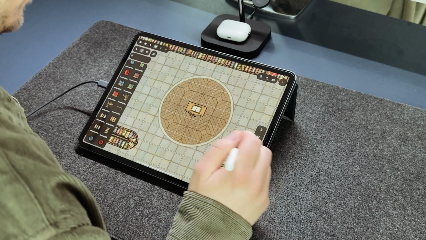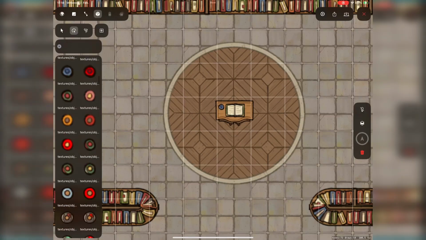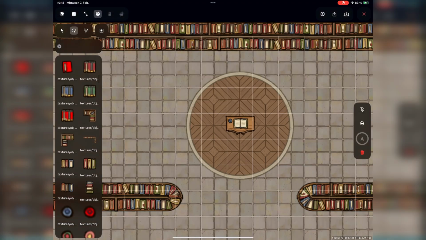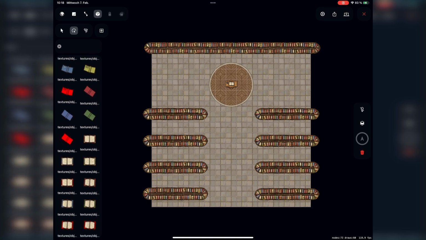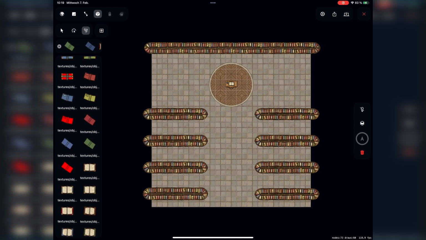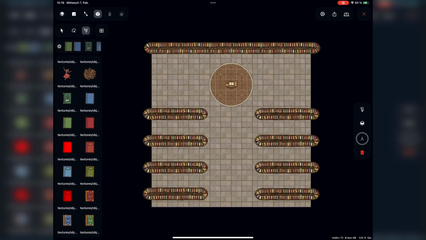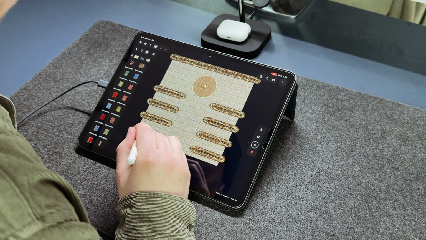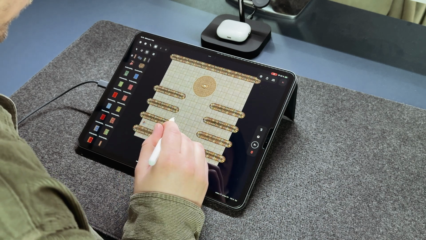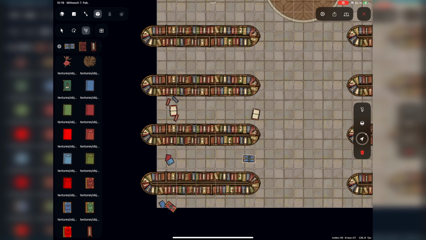At this point, I'm just figuring out what I want to do with this pedestal. It's going to get better later. But for now, we're going to leave it like this, because I'm thinking it feels a little bit too pristine. So what I'm doing here is figuring out a couple of scatter books that I want to scatter around the map. And we're going to use the scatter tool for this, which automatically shuffles the selection that we have, as you can see up in the top left corner.